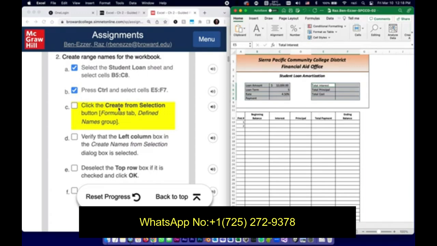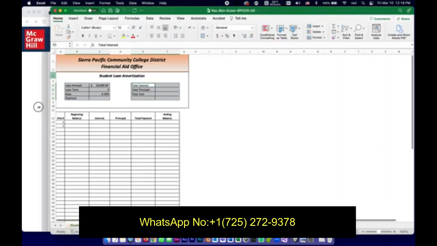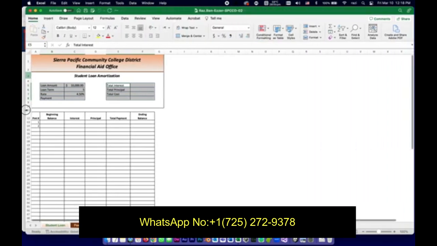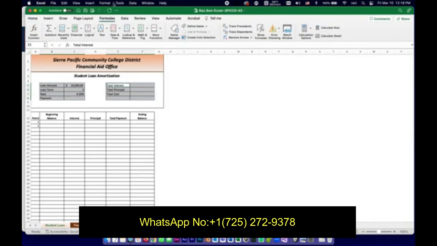So click the Create from Selection button, which is in the Define Names group. So Create from Selection button, Formulas tab, Defined Names group. I think I'm going to have to make this wider to see all the tools. And here is Formulas. And here is Create from Selection.